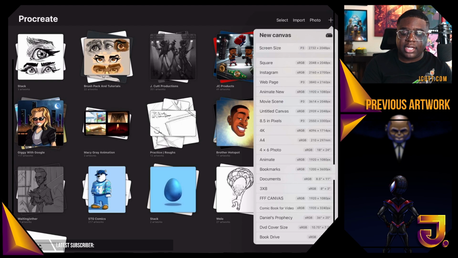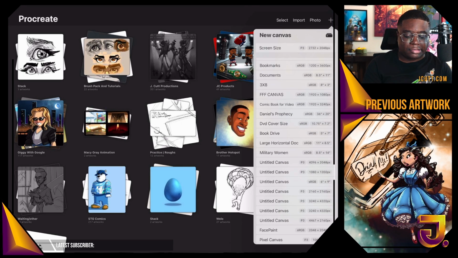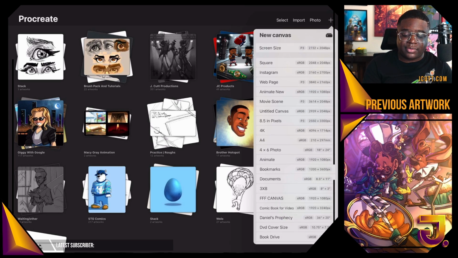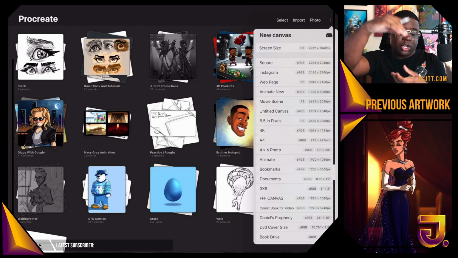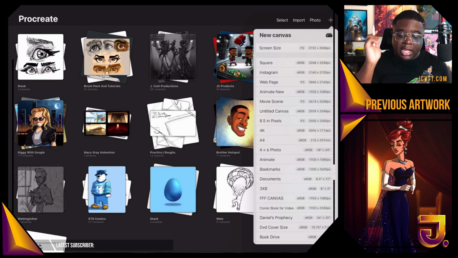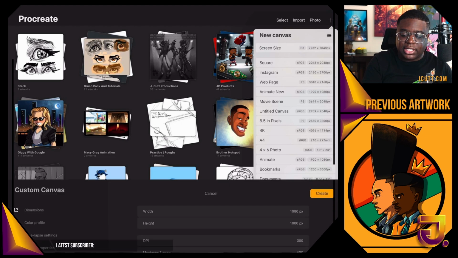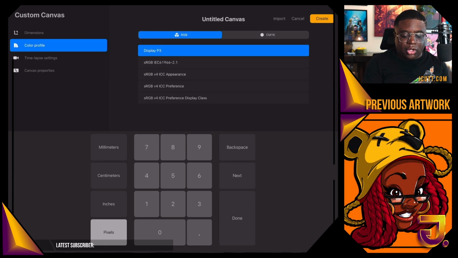Or in most cases, if you go to the top right where it says the plus, you would click plus here. And it does have some preset ones. I don't remember which are preset and which are not. I don't think the one that says Instagram was a preset, but I think I added that one because this is the particular size for Instagram if you're doing a longer stretched out thingamajig. But anyway, at the top right where there's this little box, you can click that, and you can do whatever dimensions, whatever sizes. It'll show you all the different amount of layers.